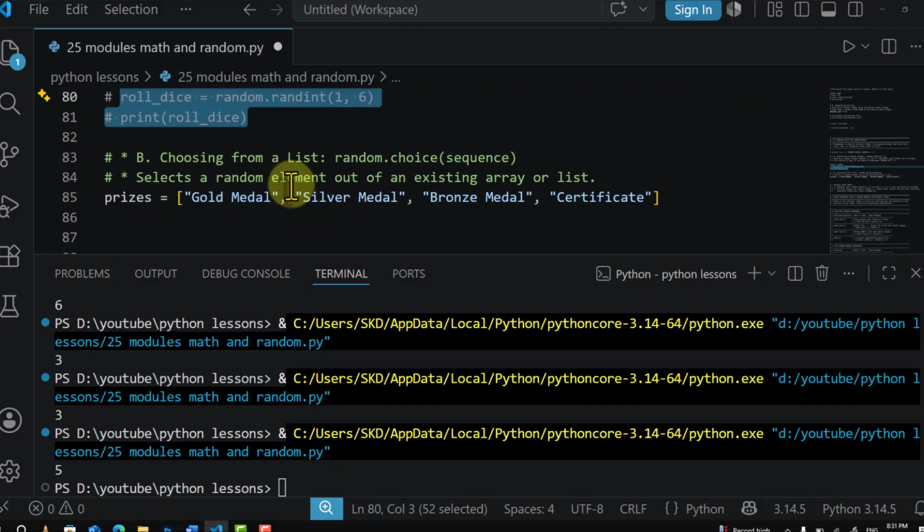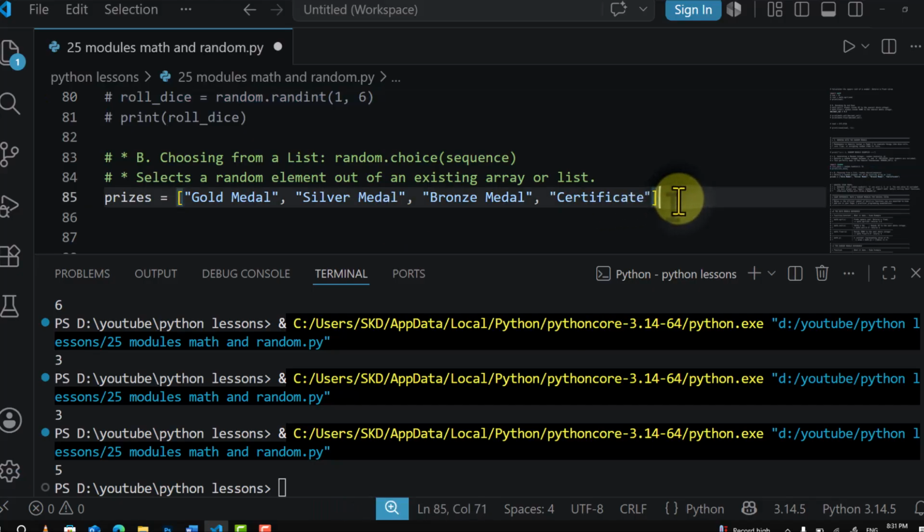And the other thing is, from a list of values, I want to select any one of them randomly. For example, gold medal, silver medal, bronze medal, or certificate, or it can be any kind of data. It can be numbers, it can be names of things. From a list randomly, I want to select one of them. For that as well, we have something here.